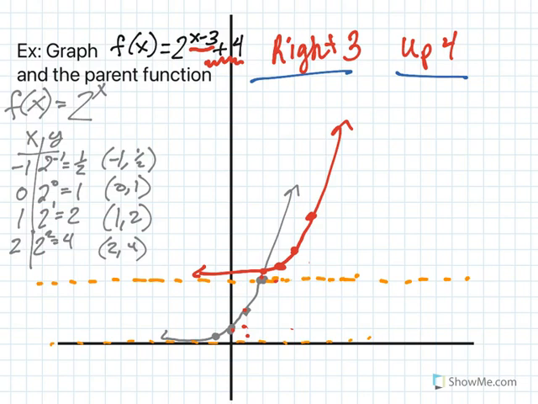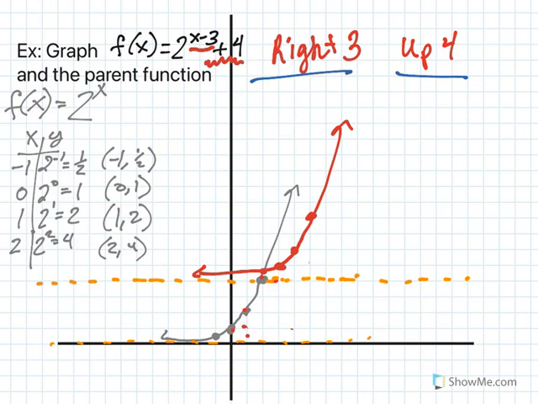So sometimes I think it's easier if you have different colors or if you have a pencil and a pen to show. I can do my parent function in pencil and then maybe I graph my transformation in a red pen so that you can see the difference. If you do everything in the same color, sometimes it can be a little bit more difficult. Or get a green pen and use that for just your asymptotes or something like that. Colored pencils, crayons, all of these things are helpful to just note the differences. And the more you can talk out loud and stay consistent with how you're doing these things, the easier it will get over time.